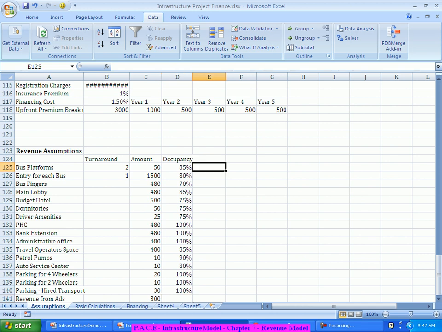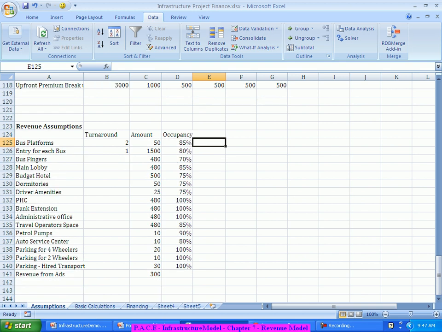Right. So based on this, you can very well compute the overall revenue from each of the sources, what the different sources of revenue are and how much we are going to get from each of them, and that too probably taking into account the inflation factor also, right? So we can create one sheet exclusively for revenue, because there are so many assumptions relating to the revenue. We can create an exclusive sheet which will cater to the whole 33-year period, because we are looking at the revenue growth also at a particular percentage, right?